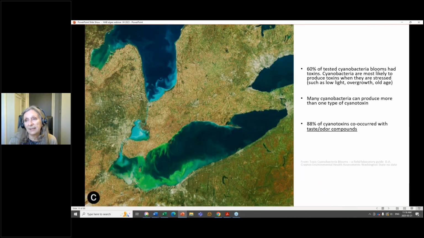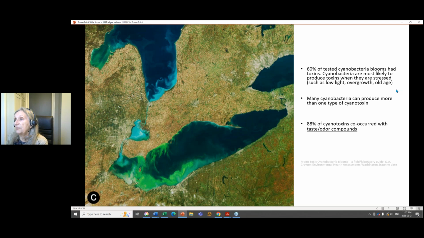So what you're looking at is a satellite image of the Great Lakes. Lake Erie is the one in the center here with Huron above. Notice how the cyanobacteria blooms are swirling up from the shorelines that are either lined with urban centers or with farming, with little to no protection between the lake proper and the altered human landscape. 60% of the cyanobacteria blooms that have been tested for toxins did contain them. So not all, but the majority.